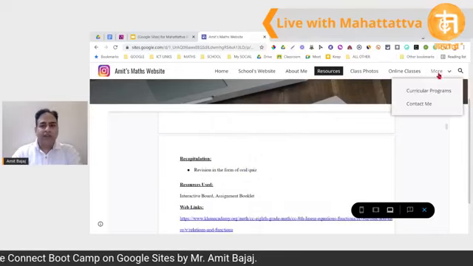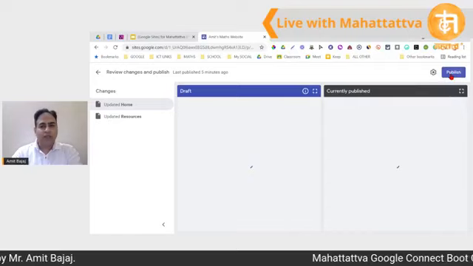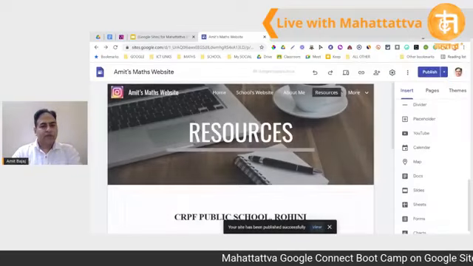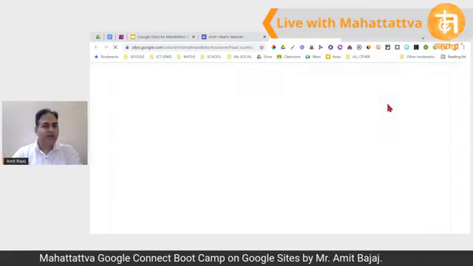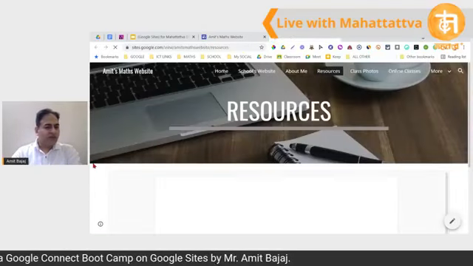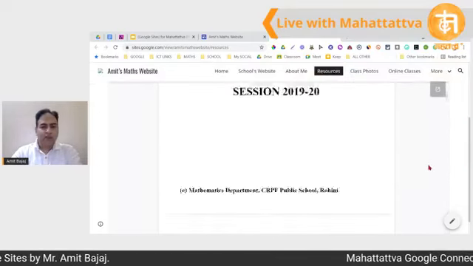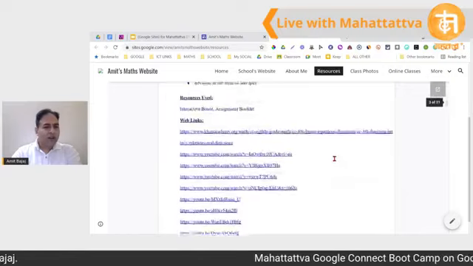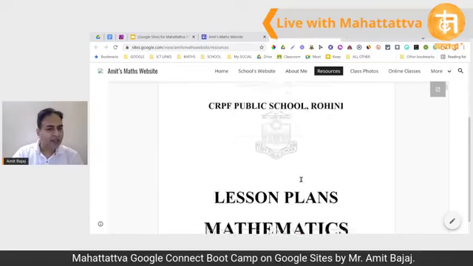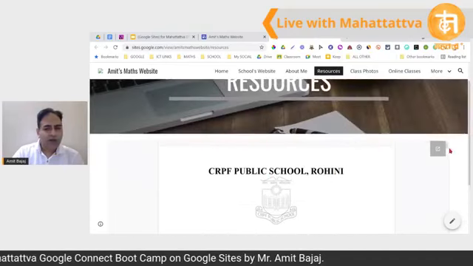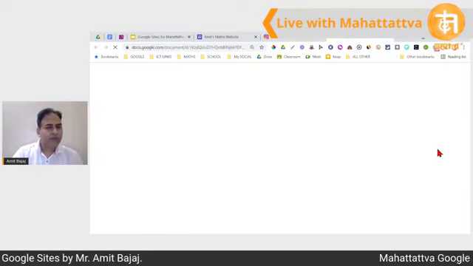And how it will finally look, let me again click on publish and go to view published site. So when someone is visiting my website, this is visible to that person. Now it all depends. If I have made this document setting as only viewable, when I click on this icon, it will open the document in a new page.